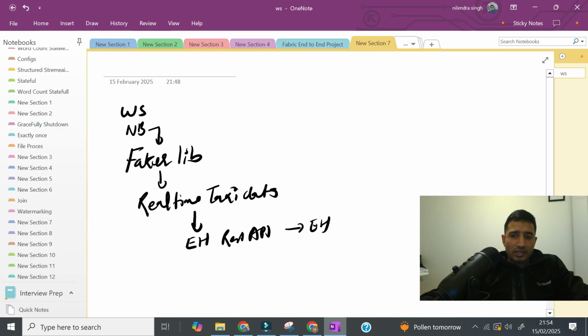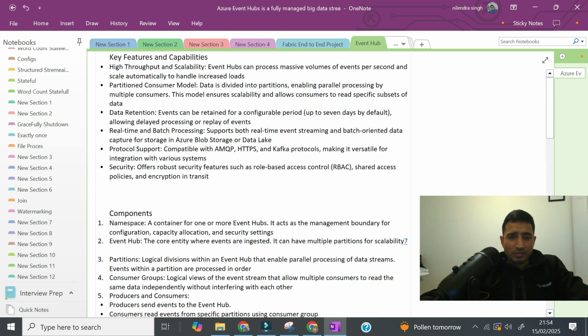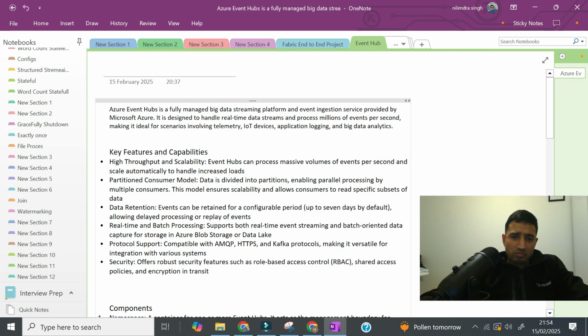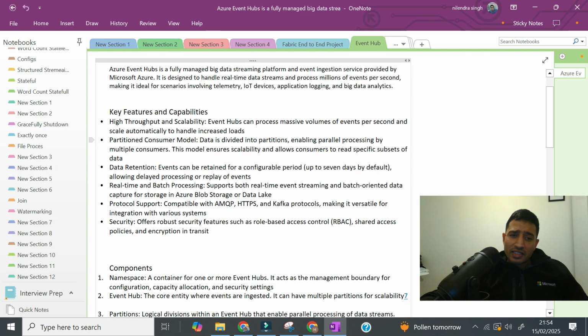Okay, now before we jump ahead, I have created a very small set of Event Hub notes for us. Azure Event Hub is a fully managed big data streaming platform for event ingestion service provided by Microsoft. It is designed to handle real-time data streams and process millions of events per second. What are the key features? It has high throughput and scalability.